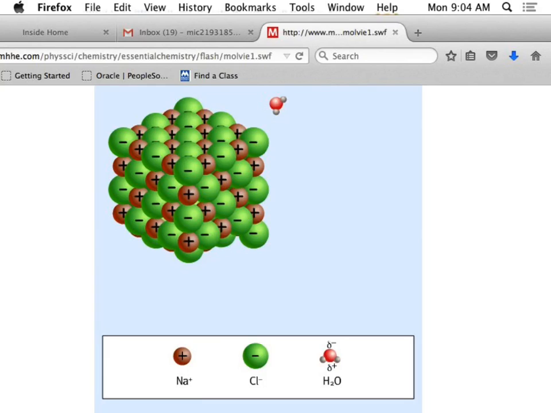I'll just draw it. There's our positively charged ion. How would it get solvated? We would look at our individual oxygen atoms now coordinating to it. We'd have to be careful when we show our hydrogens to make sure that the hydrogens are not aimed towards the positive charge. Why?